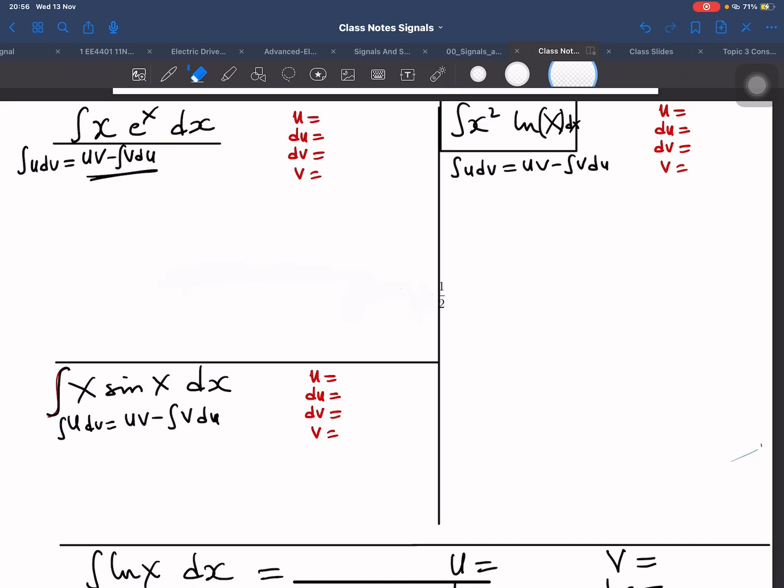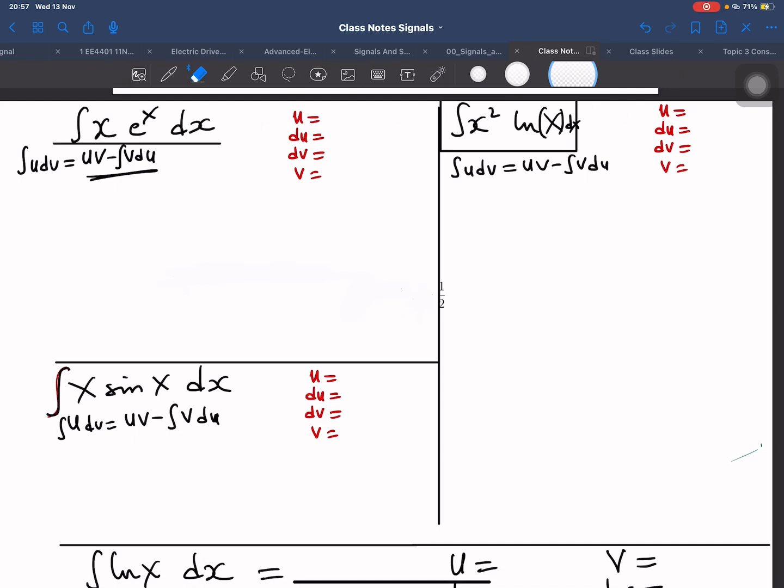Today we are going to discuss how to solve some calculus. I'll be concentrating on integration, and the kind of integration we are going to do today is integration by parts. I will explain it more with examples, especially when we are given two different parts of an integration, we have a formula to do it.